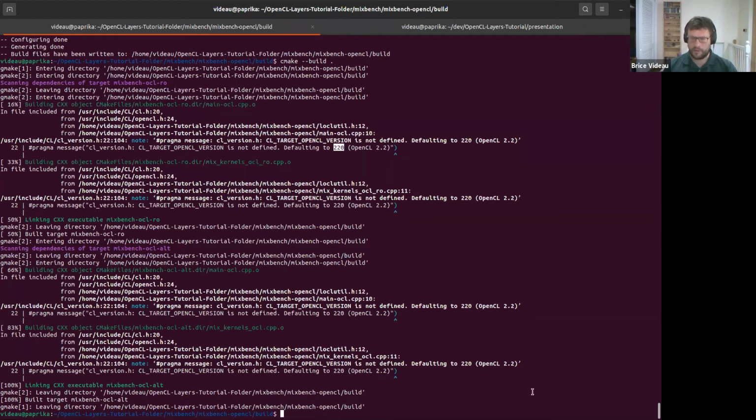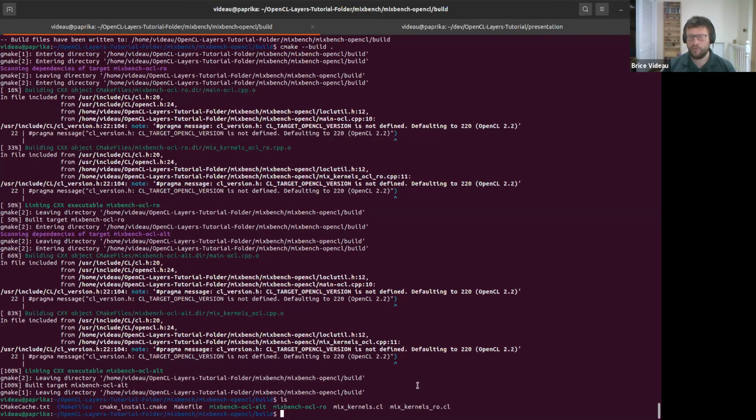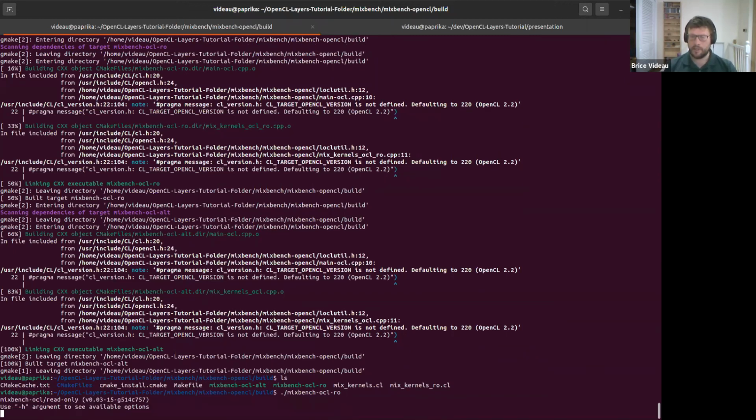So we can run it first to see what Mixbench is doing. If we look here, we have two executables, both presented the issue, so I will only be using one.